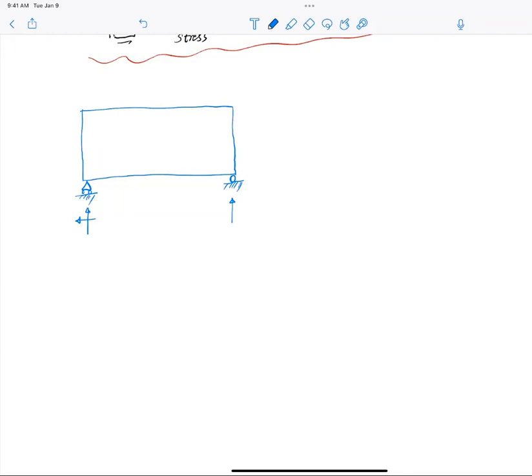Now, for this beam, we usually have an external loading exerted on top, and let's just say that is in terms of distributed loading, okay? This is what it looks like. All right, so under the distributed loading, if I say, let's just find the middle section, cut the middle section and say this is section AA. And I want to investigate the stress along this section. Okay, what kind of stress will I have.